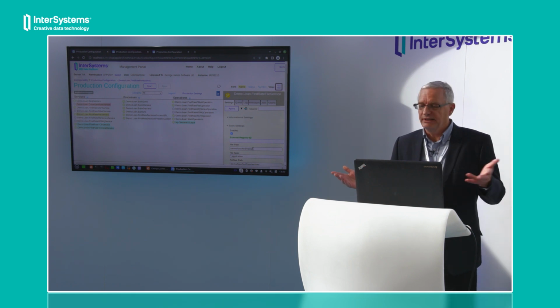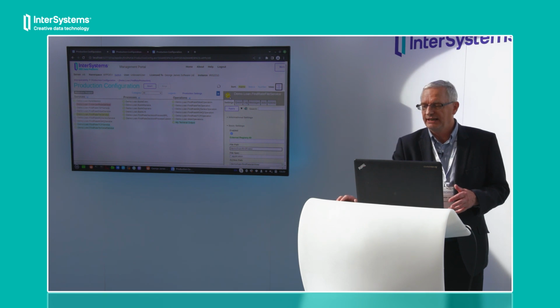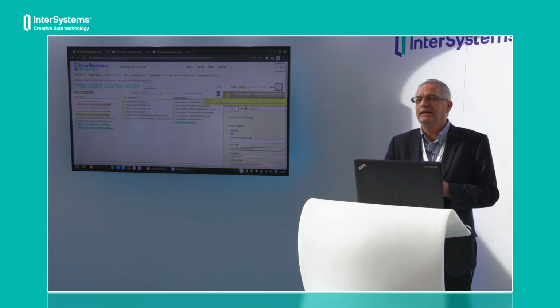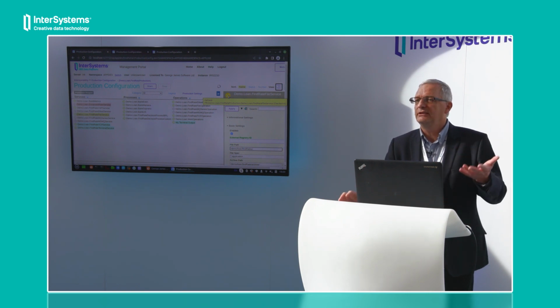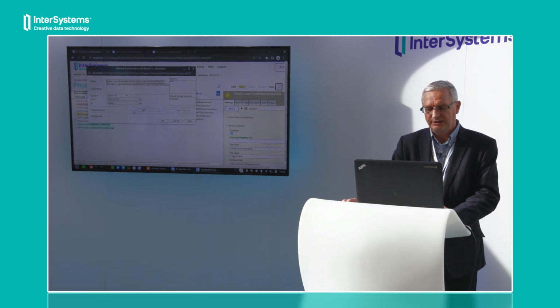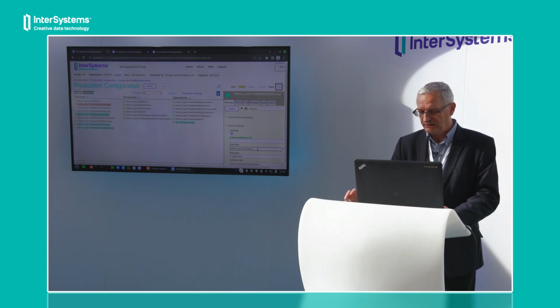So if we do want to change something, then we'll go and check it out. And we've added a new button to the portal here that enables you to invoke the Deltanji checkout screen. So I can click on that and immediately get a checkout dialog here. And from there, I can select a trouble ticket. So in this case, its directory does not exist, which is the error that we're trying to fix. And I can do a checkout. So now this item is checked out, and we can go over here and we can make changes.